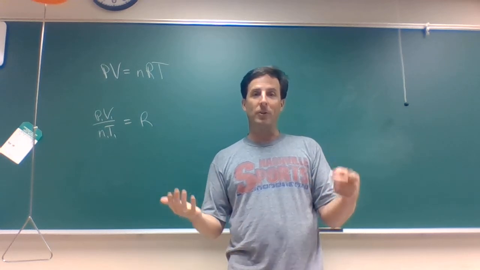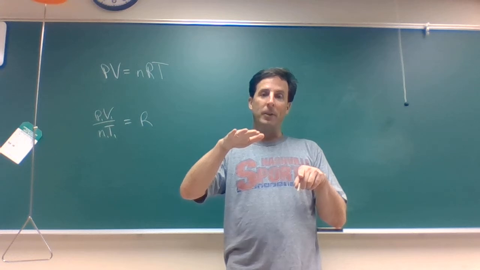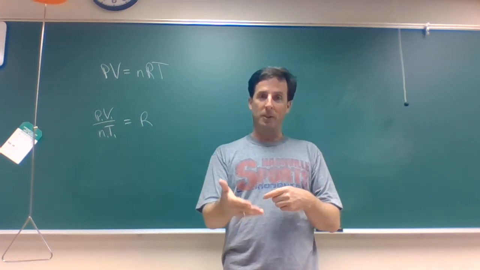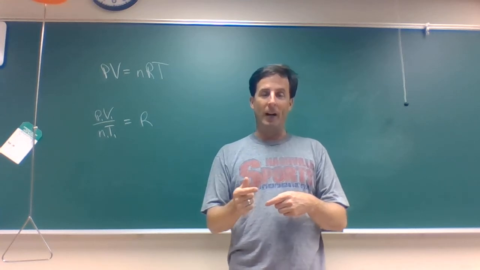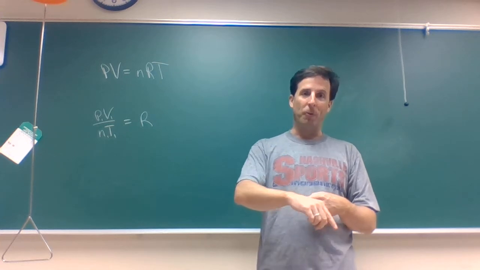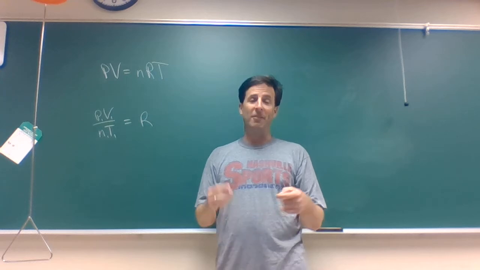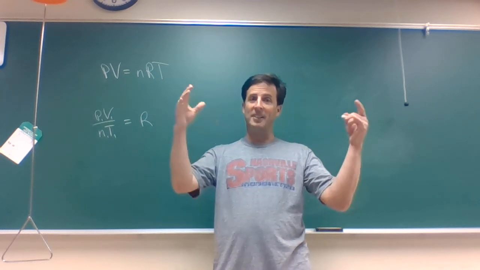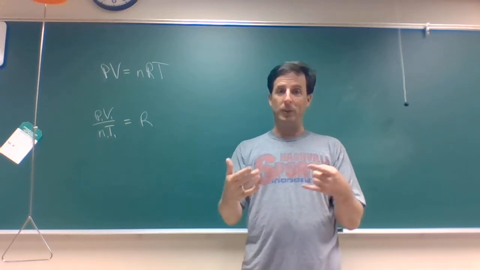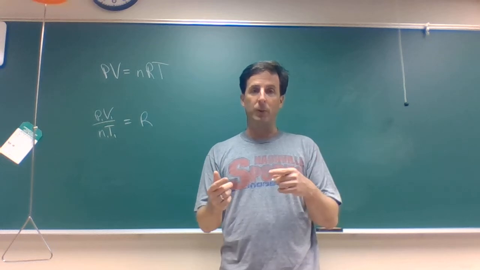My air pressure is also different, because as you go up in altitude, the atmosphere gets thinner, so there are fewer collisions of molecules, which means the pressure is going to be lower. That is something you should know: at high altitude, atmospheric pressure is less than at sea level. So my pressure will change, my temperature will change, and if they change, then chances are the size of the balloon is going to change too, because all these variables are related to each other. Remember, each one is either directly or inversely proportional to the others.